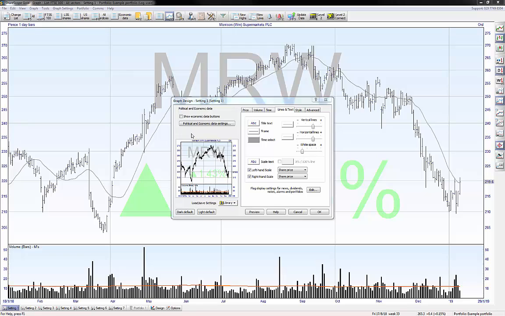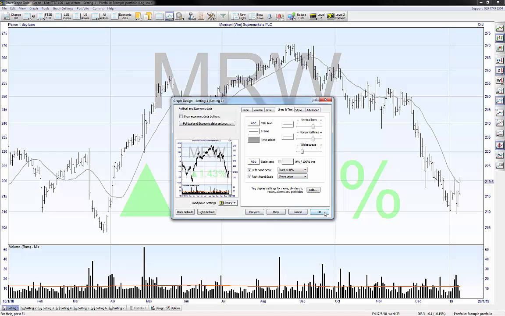The most interesting part of the lines and text is the scale. As it's set up now, the two scales, so the left-hand axis and the right-hand axis, are both showing you the price. So you can see what the price was at each given point on the chart. It doesn't have to be that way. I can choose the left-hand scale. I can change it to start at 0%.